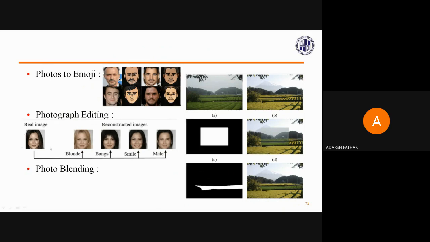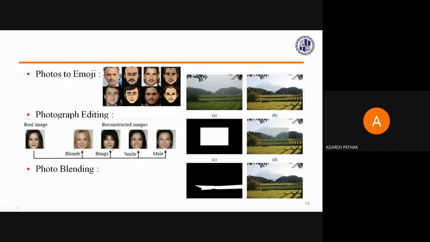This first one is the real image of this woman, which with the help of GAN we converted into the desired applications. This image is converted to fair color. The real image has black hair, while this image has fair colored hair.